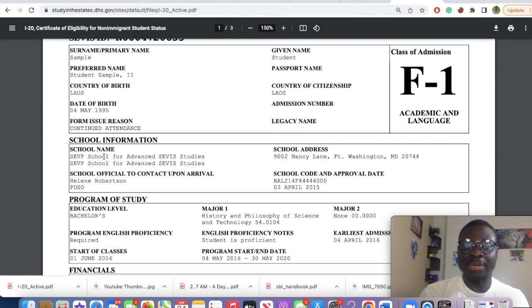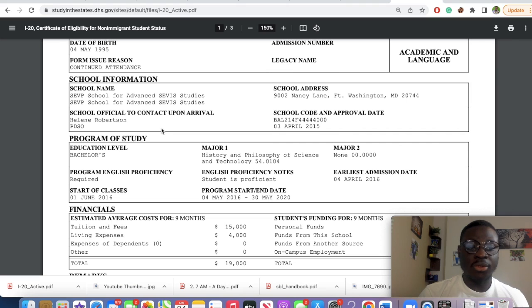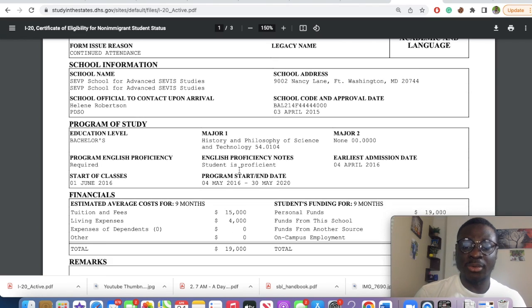Now, the next thing is you come to school information. Here you have nothing much to do because it is not about you, it is about the school that you are attending. Of course, you have to also take a look at the school information and pay attention to the details. Also, when we come to the program of study, this is where the school is going to list your program, what you are coming to study. So you must check to see if you have the correct program of study, correct level, whether it is bachelor's, whether it is master's, or whether it is PhD. You must check to see you have that details there. And also all the details about your program must be correct.